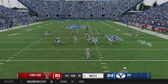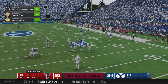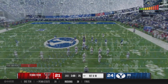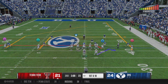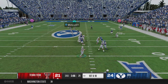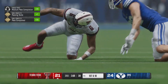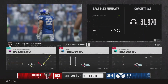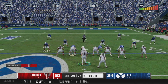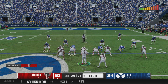From the gun, wants to pass. Fires to the right. Tremendous. Allen Dillard. Timeout. Injury. Well, offensively, they knew they were going to have some matchups they could take advantage of in this one. And all of a sudden, this quarterback has now over 300 yards passing in the game. Defensively, good catch. On their heels. And he's been showing you a little bit of everything, to all different receivers, to his tight ends, to his running backs. Really the ability to spread it around, and now over 300 yards.